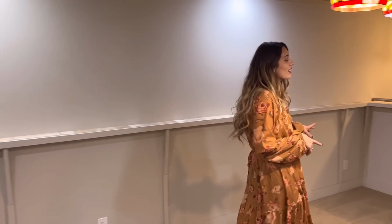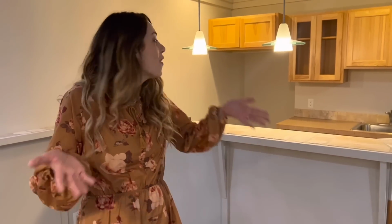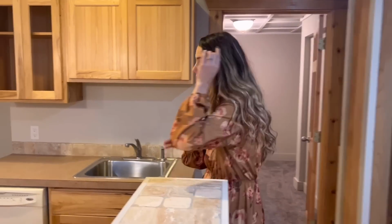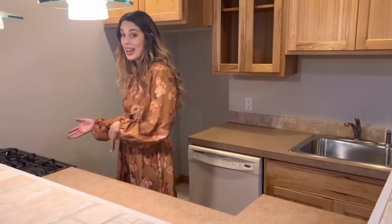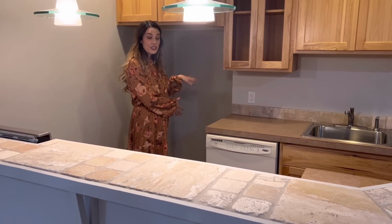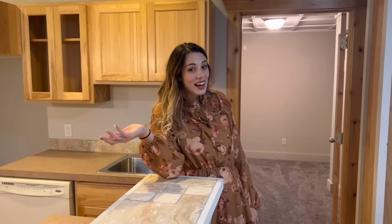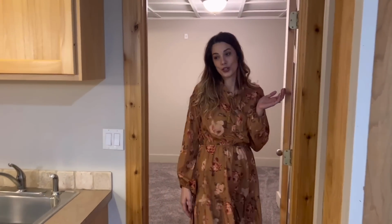And then over here is something I never thought that I would have in my life, but we now have. I can't believe it. It's a second kitchen, and I am so excited for this. This is gonna be amazing. Once we have a good garden going, I'll be able to use this kitchen to prep garden food. I can put my canner here on this gas stove. We're gonna put our refrigerator here. It's a full kitchen downstairs. This is amazing. Walking out of the second kitchen, you come to my next oldest daughter's room.